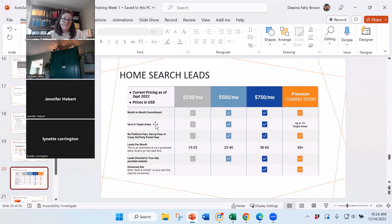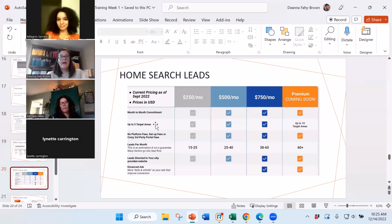If you are at the $250 a month level, which is the minimum dollar commitment, I really recommend that you start with 2 to 3 towns. If you're finding success, or maybe on the flip side, you're not seeing enough results and want to ramp up and add 1 or 2 additional towns, then do that. But initially, I would start with 2 to 3 towns and really try to master the platform, the flow, and get a sense of how these leads need to be managed on a regular basis. You'll notice that you're looking at 15 to 25 leads a month coming into your kvCore account.